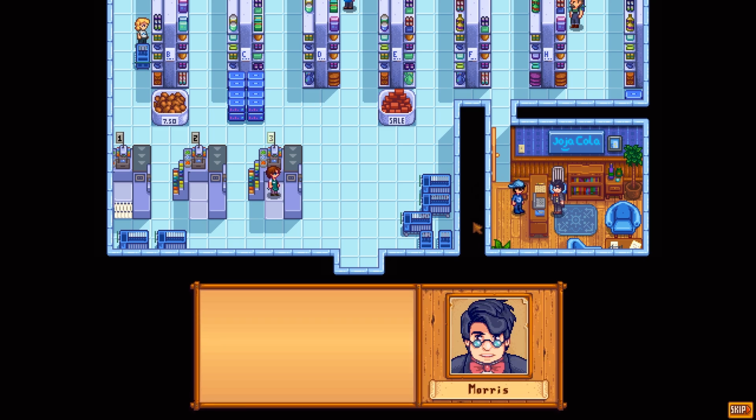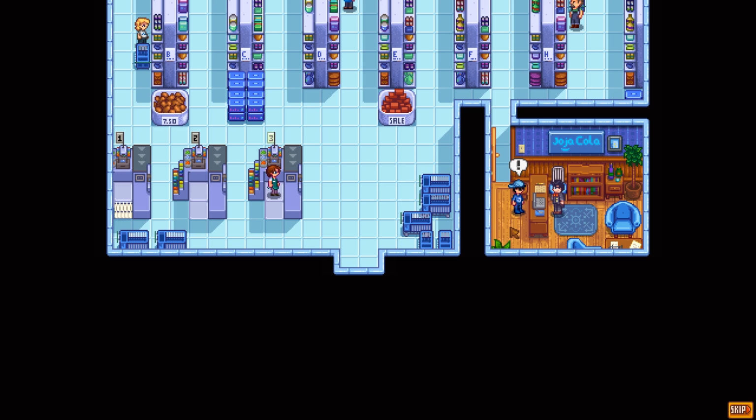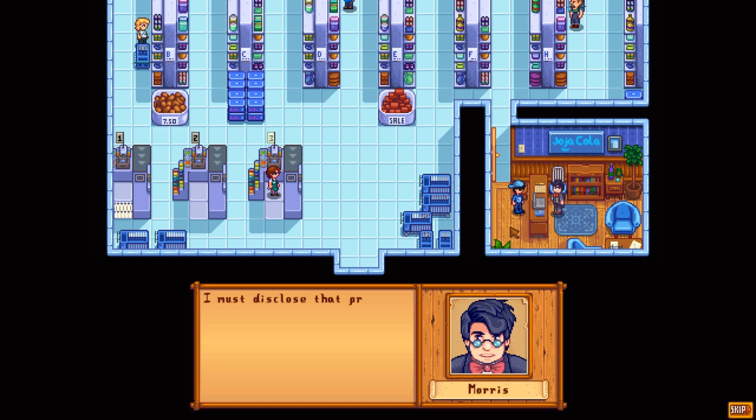Ah, I see. You've made the decision to purchase Aurora Vineyard. Ahem! It demands a hefty price. 5 million to be exact. 5 million?! Well, I guess that's fair. I mean, this is a huge lump of farmland that's been given to me that will be connected to me via portals, so... I must disclose that price tag also includes the renovations. If there's any farmer in the valley who can afford it, it's you.